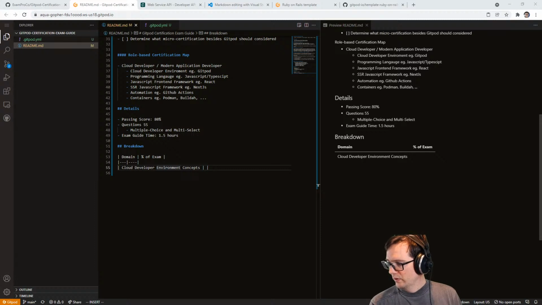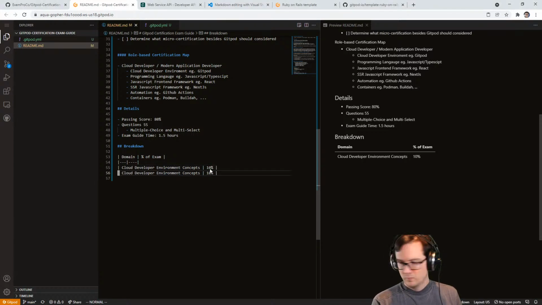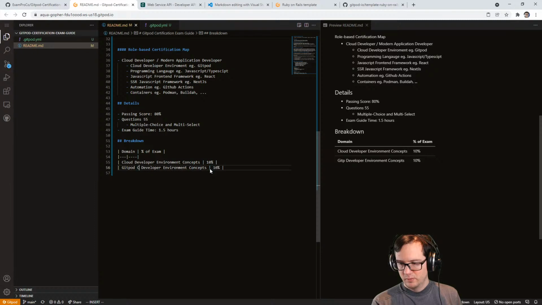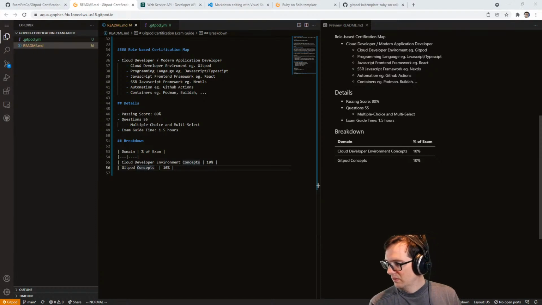Okay, we'll go back over to here, to the outline. I know you can't see the outlines off screen, but it makes this a bit easier. And we have Gitpod concepts here. By the way, if this is too small, I didn't even think about this. People that are watching, I wonder if it's teeny tiny text. I don't even know. I guess I could bump up the font here.